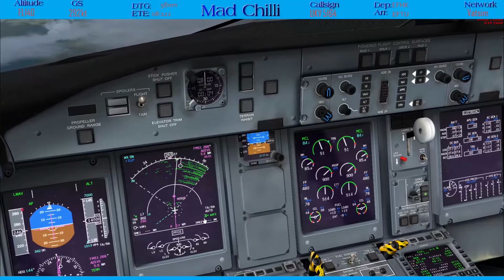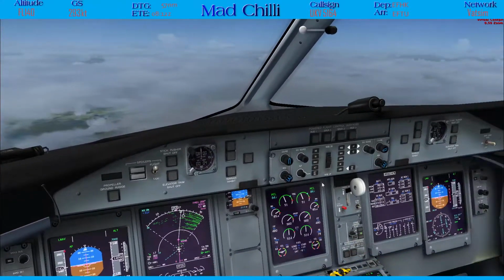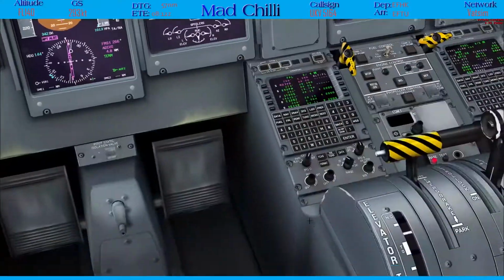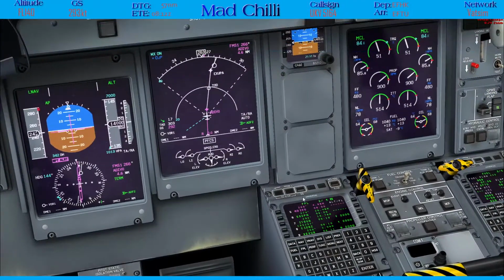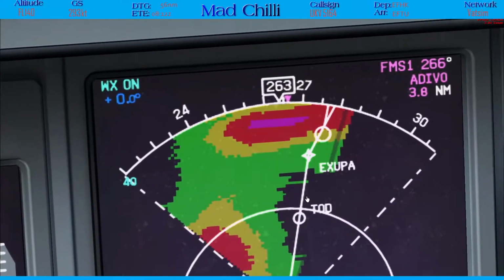There we go. We're approaching 306 now on the true airspeed, so this thing's got a pretty good speed going now. And there we go, we're just above the nice little clouds. We have not much time now until we start descending. I don't think 7,000 should be an issue. Look, we're descending only just before Exuper. Apparently we've got some bad weather ahead. Oh, never mind. That's the world's slowest weather radar.